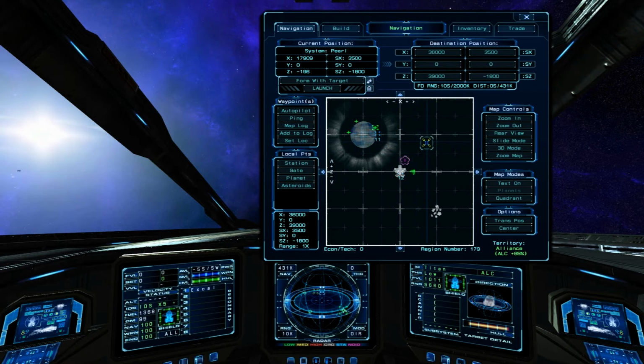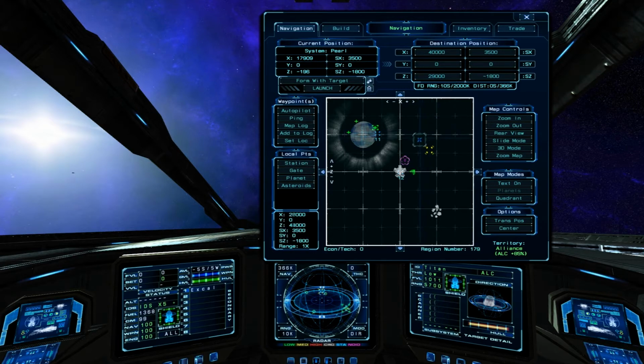To place the destination nav point on the map, simply left-click on the location you want. The yellow X-shaped nav point marker will be set to the location you click on, along with the X and Z in-sector coordinates being set to the same location. You can see the X and Z values automatically change when clicking on different locations. For added precision, you can also click on a particular coordinate value in the destination position display to manually type in a numerical value.